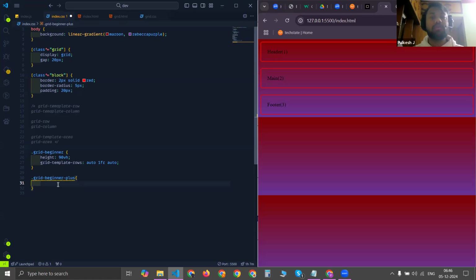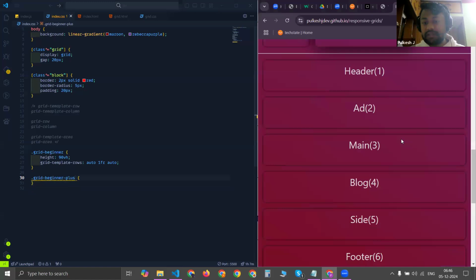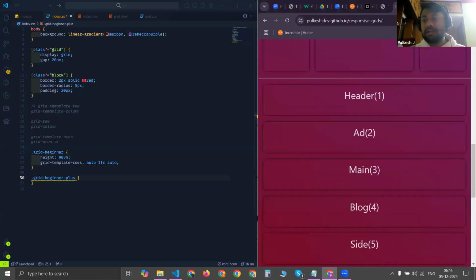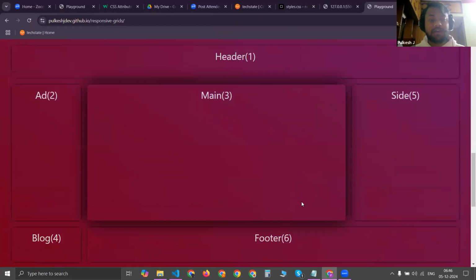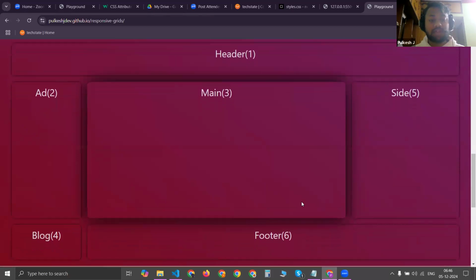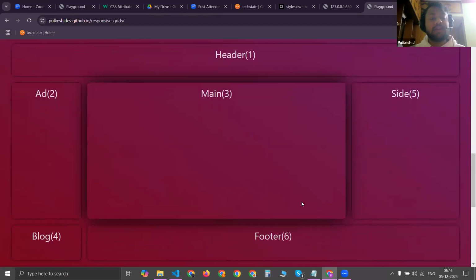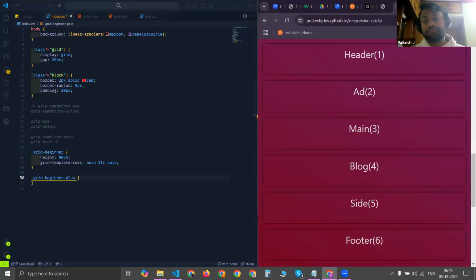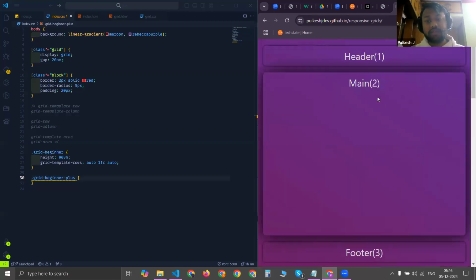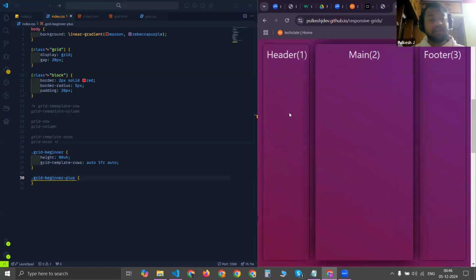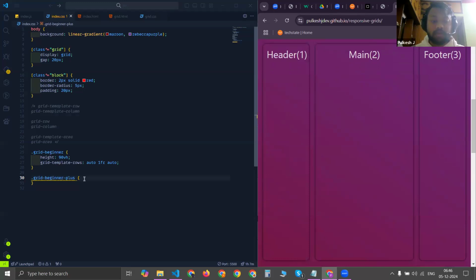When we try to design these kind of structures in our website, we use the 12 column grid system. So that's a standard. You can note it down. And how do we create it? It could be 10, it could be 12, it could be 24. It's up to you. How do we do that?